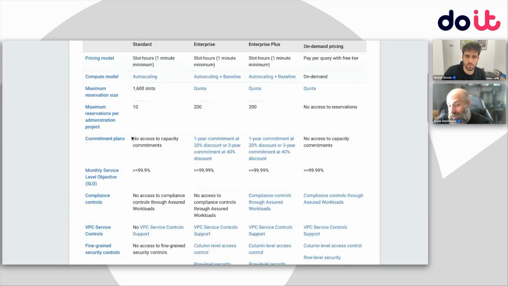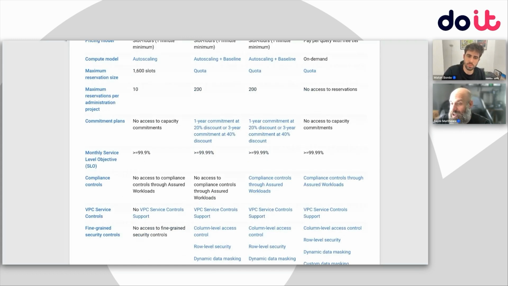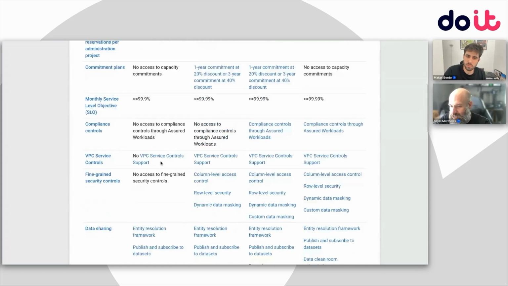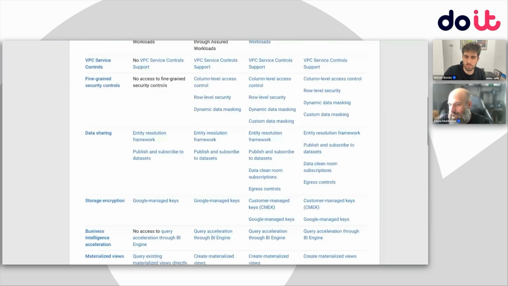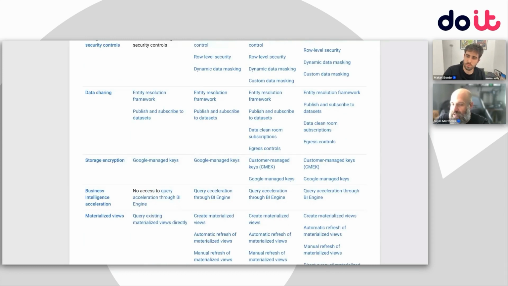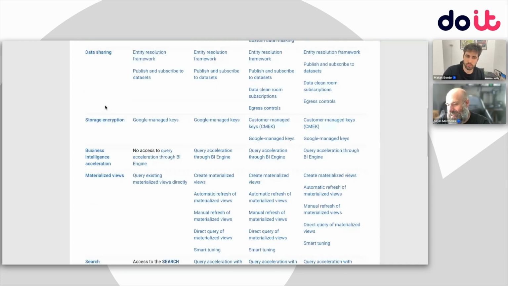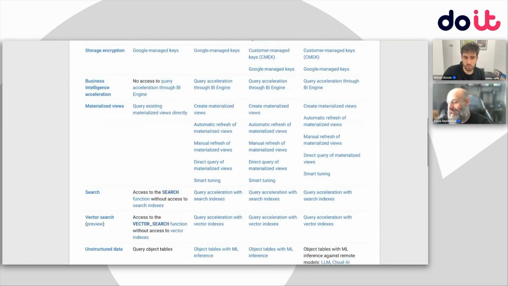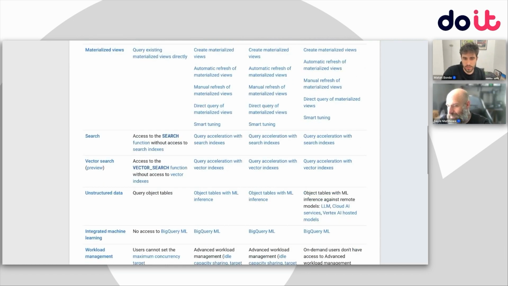But to be honest, most customers we see really don't use a lot of this stuff, such as VPC service controls or the column and row level security and access. That's a big one that I see a lot, one of the few that are used quite often. BI Engine, which we'll cover in some more questions later, but if you need BI Engine, unfortunately, you have to use On Demand or Enterprise Edition. Materialized views is one of the other ones. If you're doing a lot of refreshing of materialized views, you may need Enterprise Edition, or you may choose a separate project to refresh all your materialized views that uses Enterprise Edition and query them with Standard Edition. That's something I've seen some customers use.